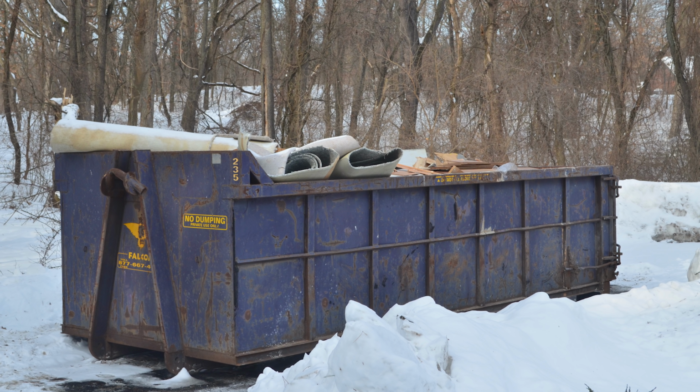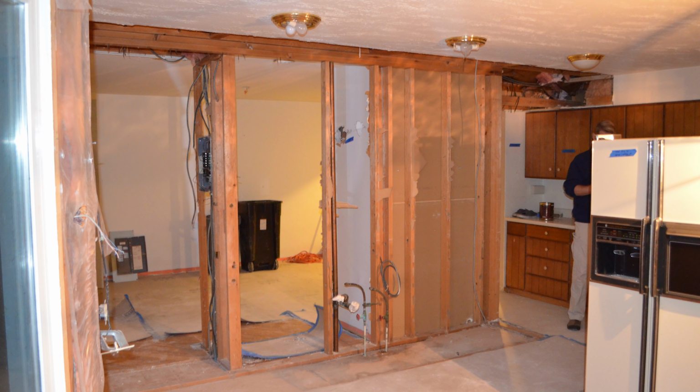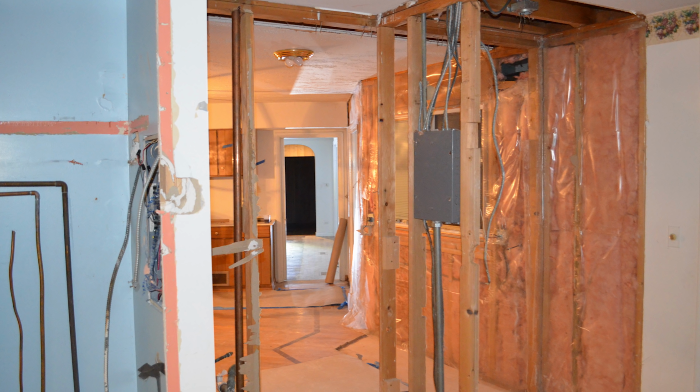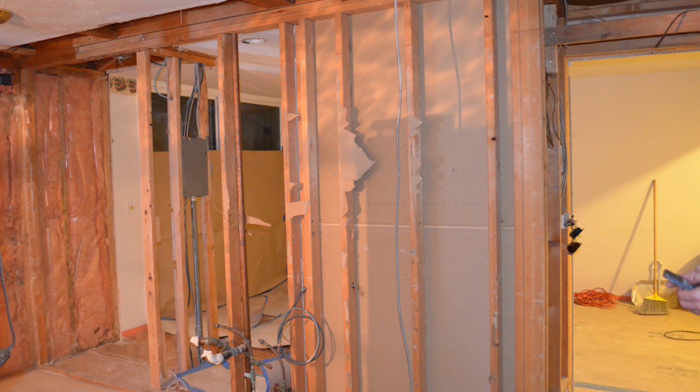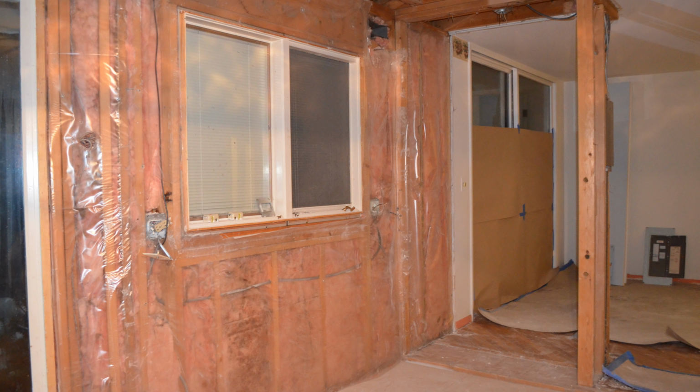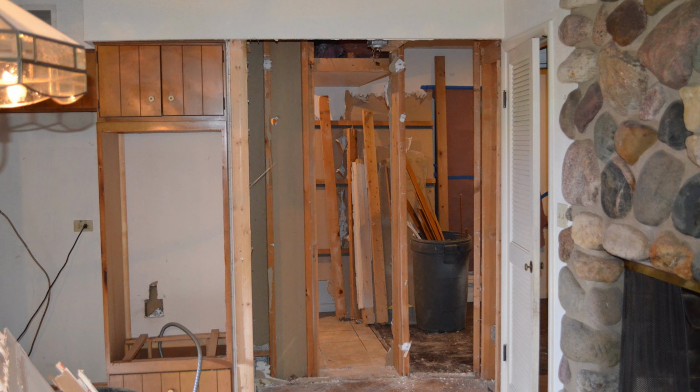We ordered a very large dumpster and it was dropped off in front of the house, and we started to demo the kitchen. We took all the cabinets out, and they were reused in the garage. Then we started to open up the walls, and above the cabinets were the soffits. I remember one area was opened up and debris fell out. Well, we thought it was debris. It was actually about 10, 12 centimeters, about a foot tall of mouse droppings. The critter debris was awful.